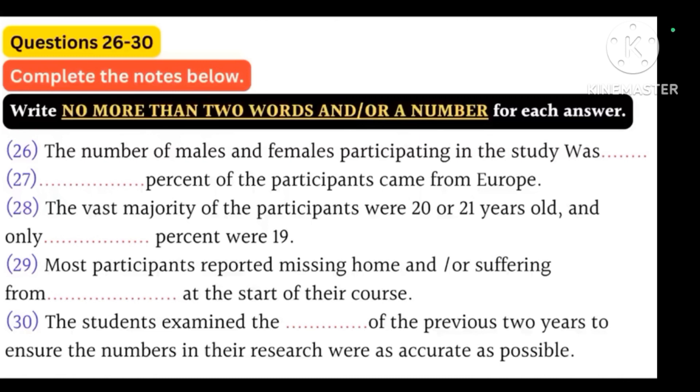Right, OK, so Lindsay will describe the three sections, and then you, Kevin, you'll describe the demographic and geographical breakdown, and I... You can start with the graph, and then we'll all explain the data together. Right, so we'll put this graph up on the board and explain that most students experience some form of homesickness or mild depression in the beginning of their course. But we need to point out that by the end of the year, it was only 5% that still felt like quitting school. Yeah, but remember that we didn't actually have the opportunity to interview or poll any of the students who left school, so the information we have only relates to current students, and those numbers might be bigger in reality. Yeah, I guess we need to mention that.